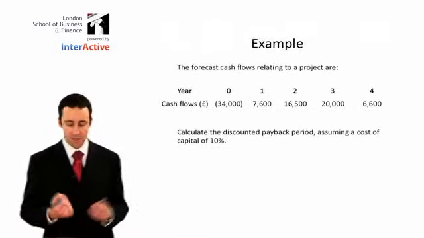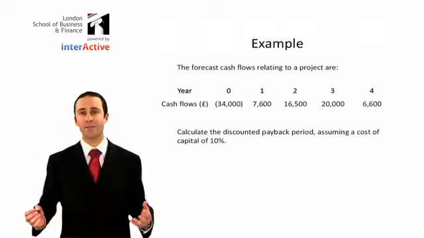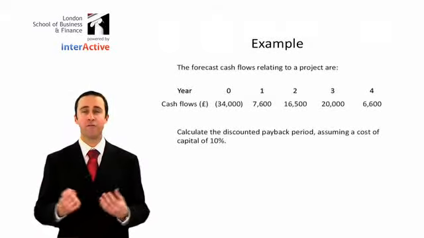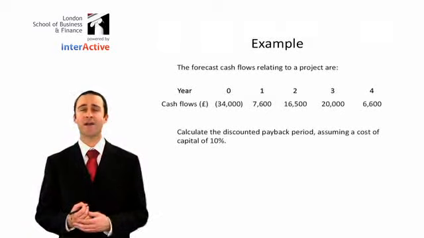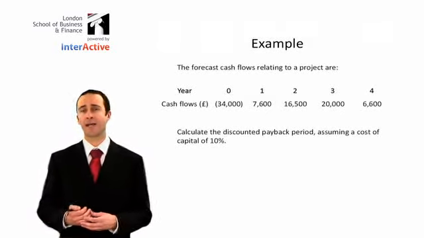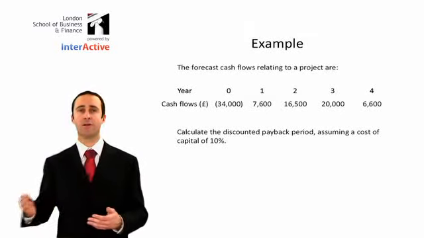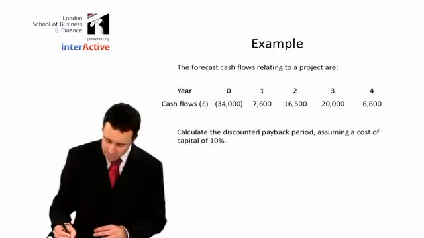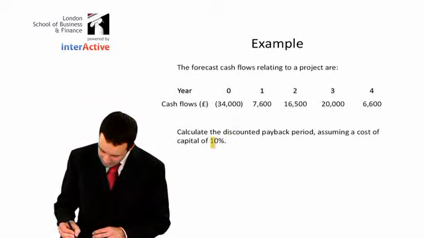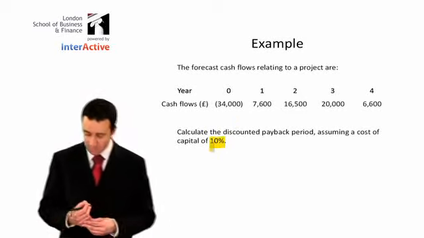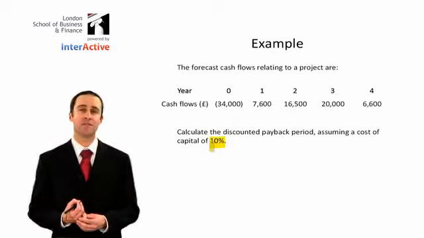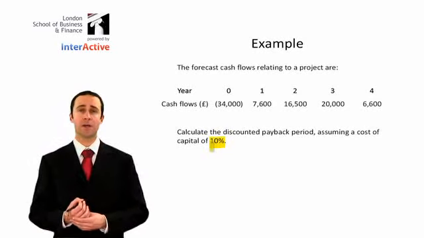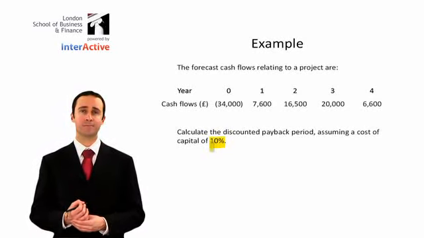the material. So what you've got is a standard series of cash flows for a 4-year project. We invest at T0 and generate cash flows at T1, 2, 3 and 4. Key bit in terms of this question is the fact that we're given a discount rate or a cost of capital of 10% that we're to use in appraising this project.